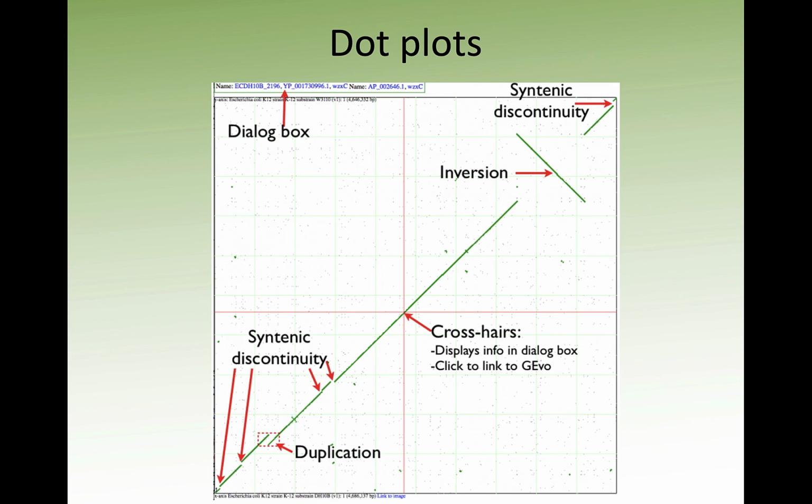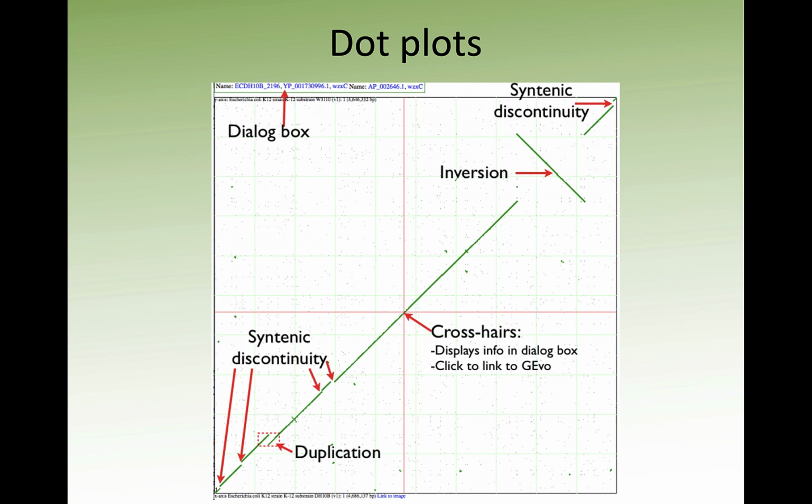So again, when we think about dot plots, we look for these general patterns. Basically, things that are along the diagonal here indicate synteny or similarity. Anything where we see a break here indicates some sort of syntenic discontinuity. And it's important that you know these types of figures, by the way, because we'll talk about them throughout the class. They'll pop up. But these syntenic discontinuities are the areas of difference, right? The diagonal is the areas of similarity. We can see a line perpendicular to that diagonal.